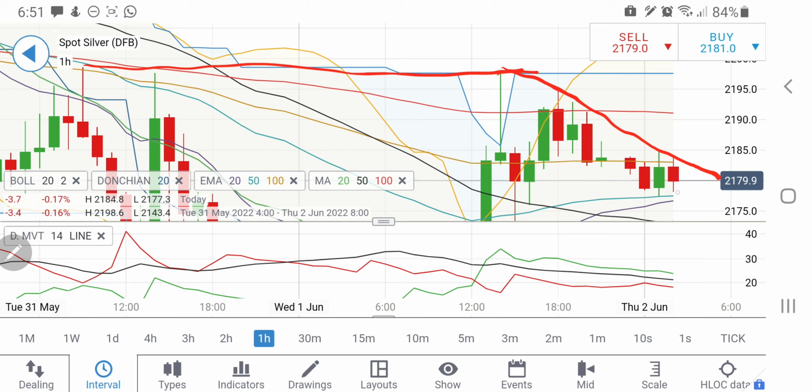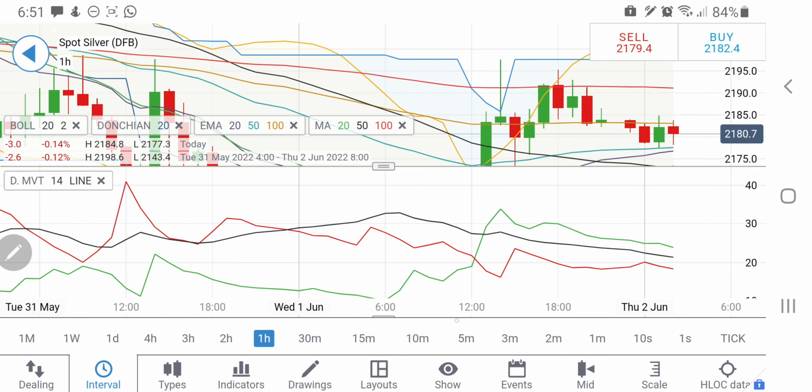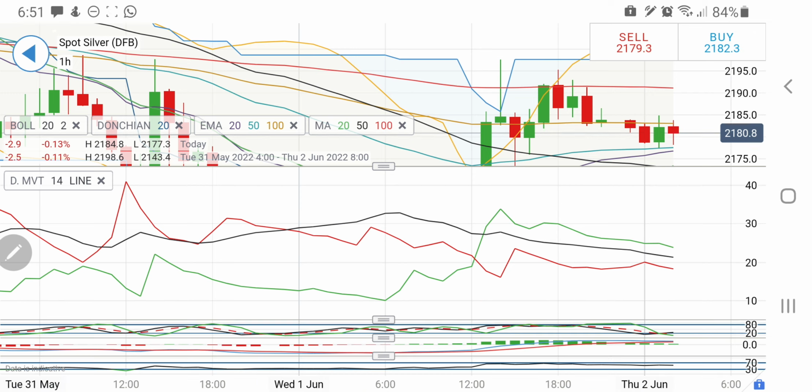Now there is a support here at 2180 levels, 2175 levels, and see, do not trade between 2175 and 85. That is very clear. Above and below, in fact, it may get a little resistance at 2190 and 2200. On the downside, once it breaks past 2175, there is a support at 2170, then 2160 and then 2150, 2140. Every 10 points there is a support till 2140 levels. Below that there is going to be an extreme bearish move. We have seen yesterday silver getting reversed from 2140 precisely.